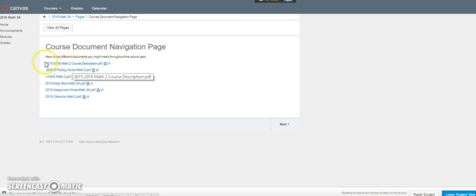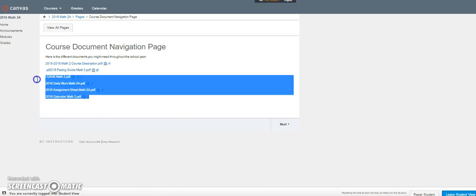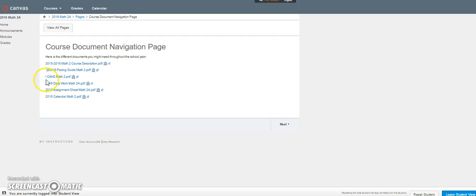The course description's really for ESs, but if you ever want to take a look at it, it's there. The pacing guide has all the documents I use to create your class, so you might want to go through those. It's not as important. These last four are, though. Here's your ICANNs for the class. If you're new to Springs, then ICANNs are really the main things we focus on during this class. So you're going to want to take a look at those.